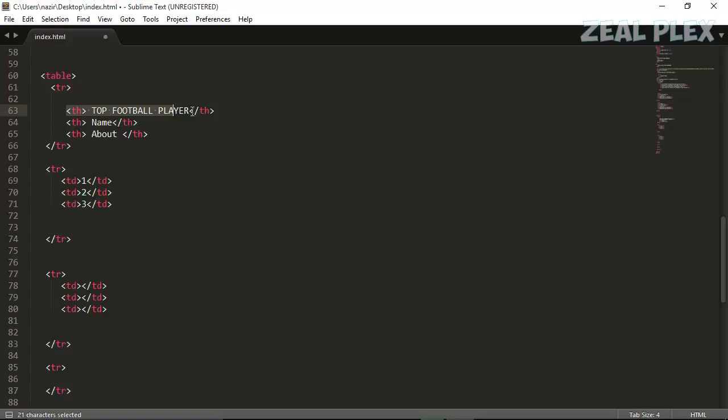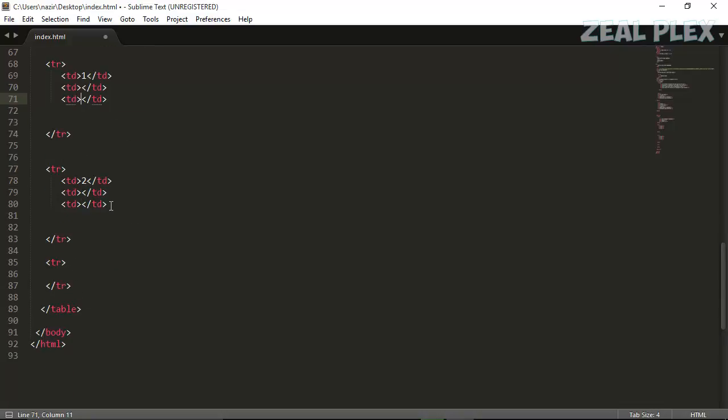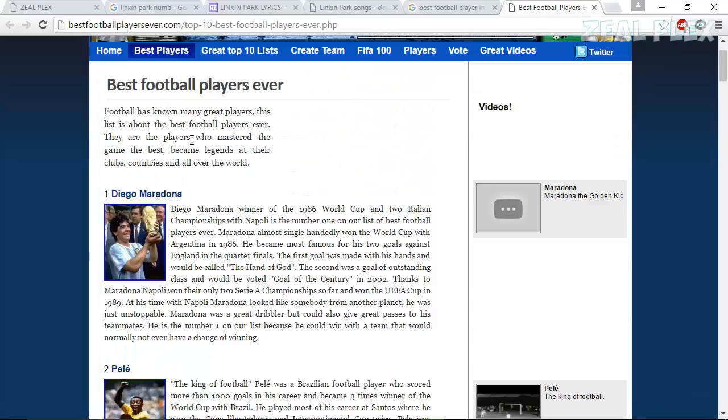So this will be the first header, then it will go second and then third, so it is going to explain it in line way. So that's 1, and I'm going to put 2. Okay, I don't think I typed this one earlier. I'm going to copy this one, inside this row I'm going to paste it and name it as 3. And here I'm going to copy the player name, it is saying Maradona.